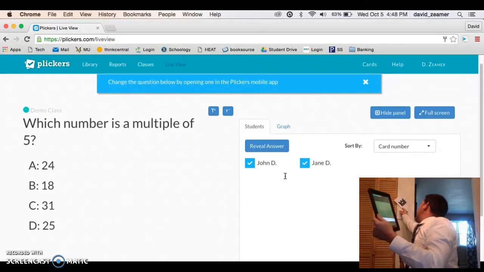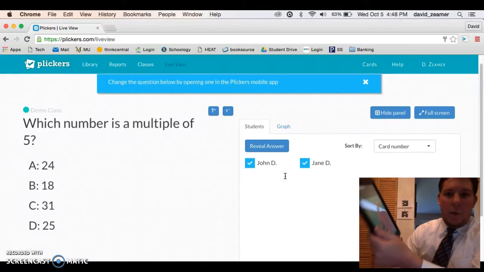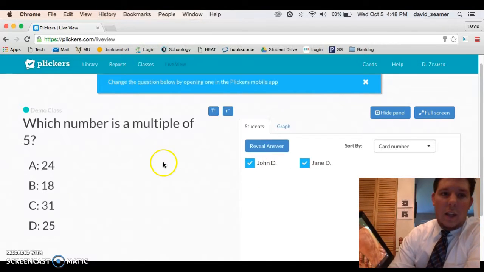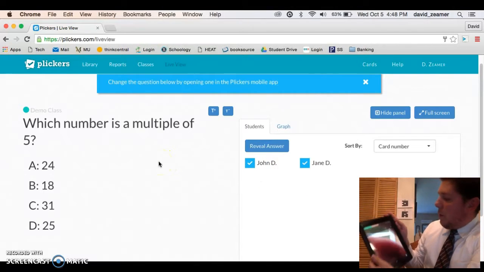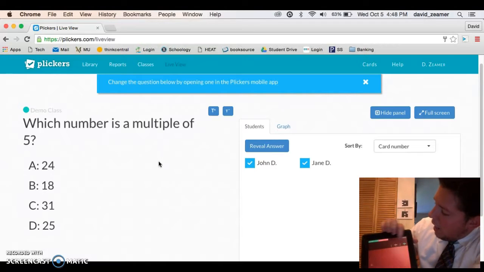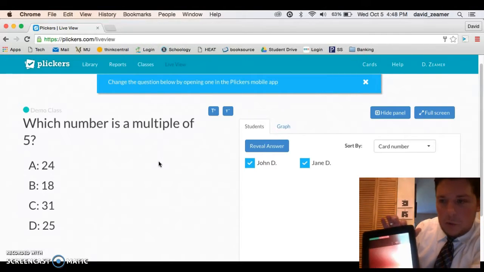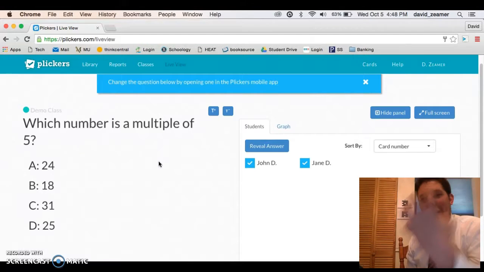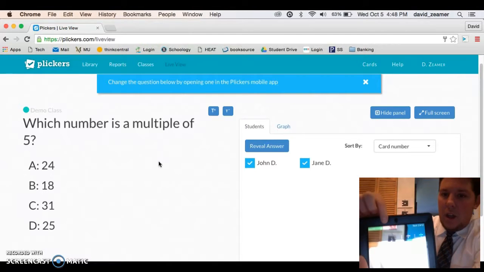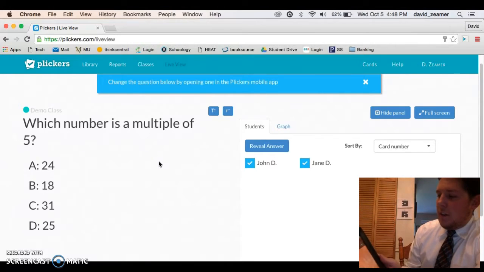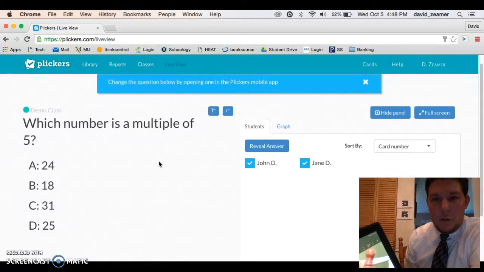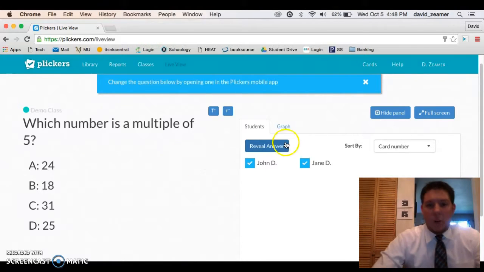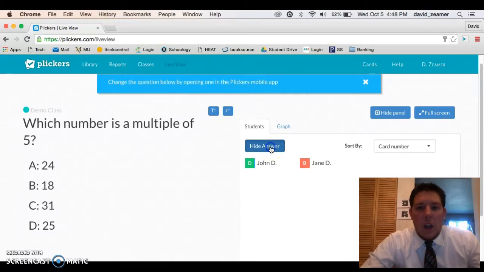So let me put these back. And now I have up on the screen, it still shows the class, but on my iPad, it tells me how many responses, who was right, who was wrong. So I'm able to get answers really quickly. Also along the top, I have John Doe in green and Jane Doe in red. That shows me who got the answer correct and incorrect, and it will give you that entire list of your students' answers. And then taking a look back at our computer, I can reveal or hide the answers to the students, but as you noticed, it showed who did not have the questions.